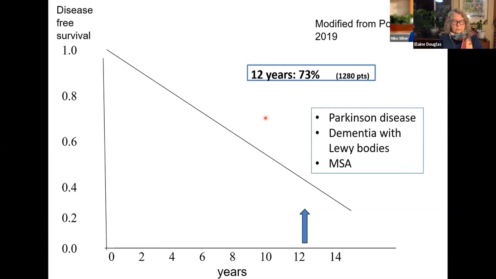Now, the bad news is that regrettably at the moment, we have no medications at all available which can reduce the risk of developing these disorders when we know the patient has RBD. And that is, of course, the goal of much research at the moment, to find medications which we could intervene with early in the disorder once RBD just starts and prevent these developing. And I've little doubt with time we will develop that capability.